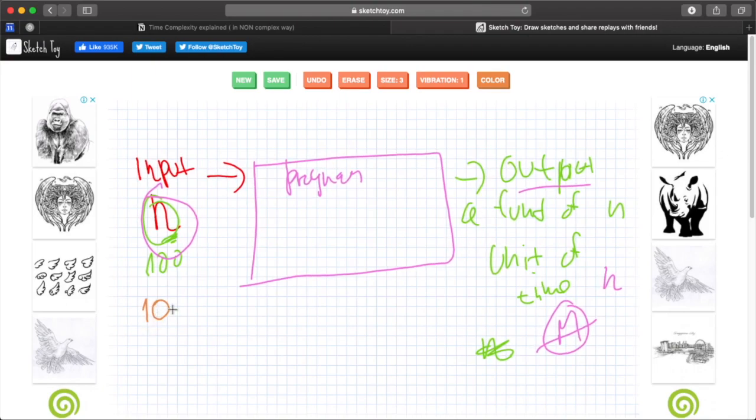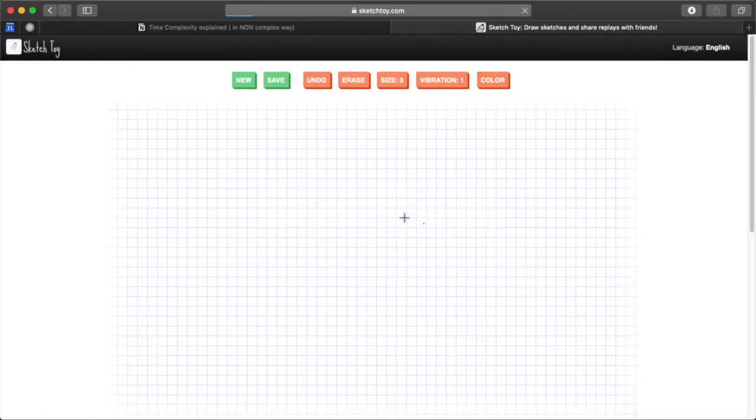If we have, let's say, 10 users in our program, I want to use this example of a supermarket. Let's say we have a supermarket. This is the program for the supermarket, and we have only 100 products, and we're looking for one product. Let's start a new drawing because it will be very clear now.